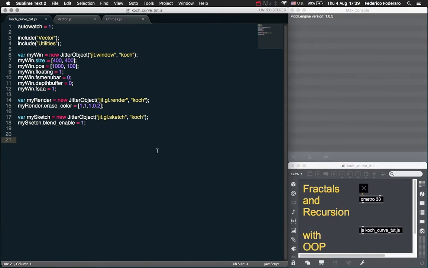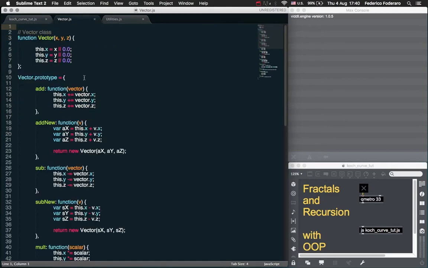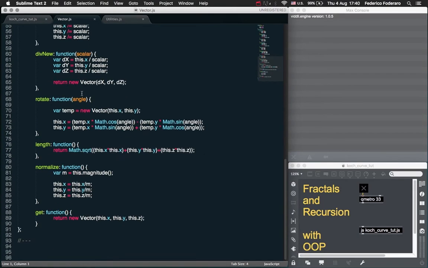I want to introduce some new concepts in this video. For example, these are the classical OpenGL objects that we need to draw our image. But let's look at these two lines, include vector and include utilities. The include keyword allows us to include all the functions and all the code that is in another file.